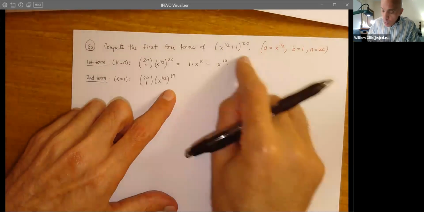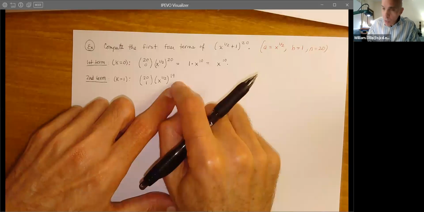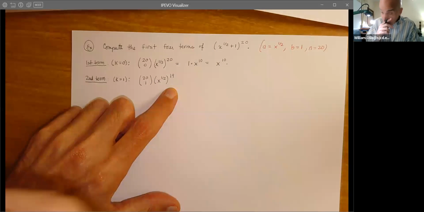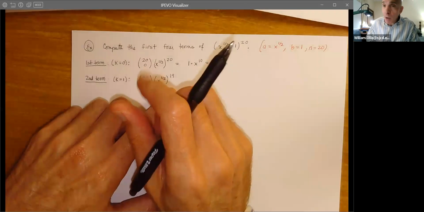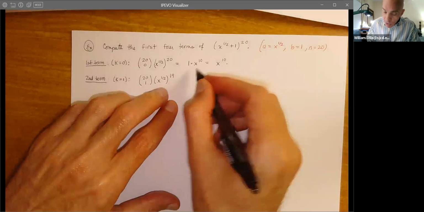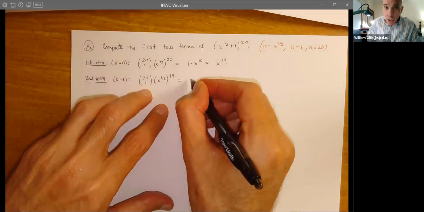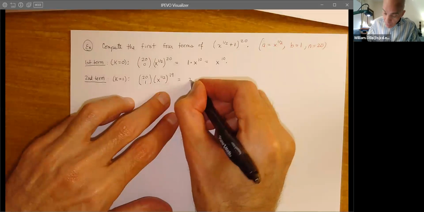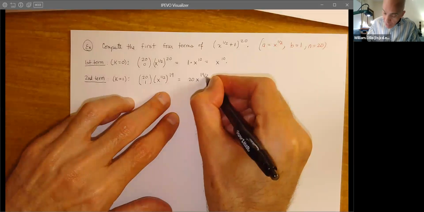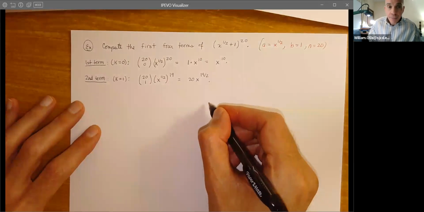But of course, the other term is just powers of 1, so you can leave it out. You don't need it. It just has no impact. I mean, we like to multiply things by 1, especially when they're convenient ones, but here, this isn't getting us anywhere, so we leave it out. So 20 choose 1, that's an easy one. That's just 20. We just get x to the 19 over 2 by the laws of exponents.